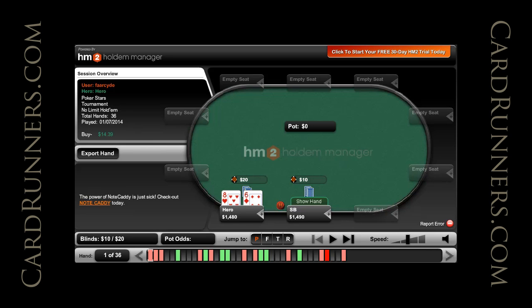I did a quickie or an on-the-go hand with him a while ago, and he gave me consent to go over his hands in this video. Just to give you some perspective, he's been playing 6-max and full ring sit and goes for a long time, and I've been trying to transition him to heads-up. I think he would have a good skill set for it.